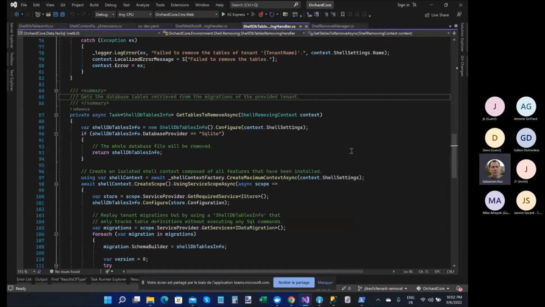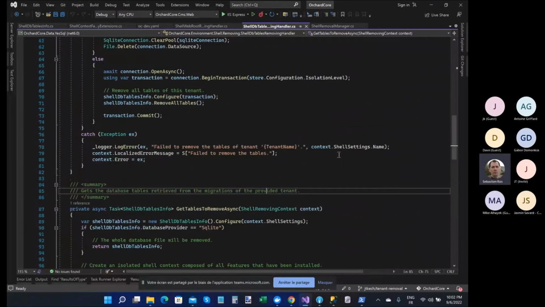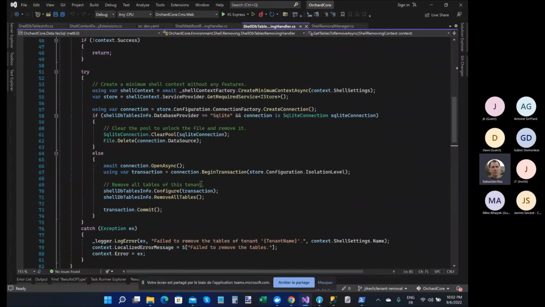So your logic to find all the tables when you click on something could be a migration. In a migration, you could say, let's replay all the features to know what tables have been created and store the list of tables in the document.